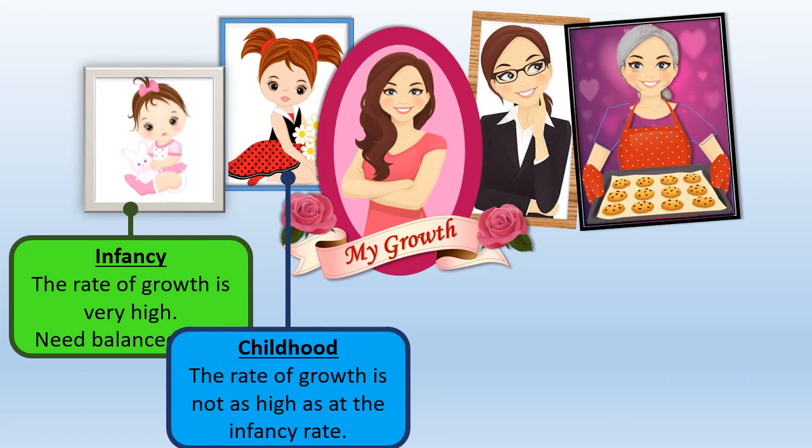Second is childhood. After this time, growth slows. As growth slows, children need fewer calories and parents may notice a decrease in their appetite.